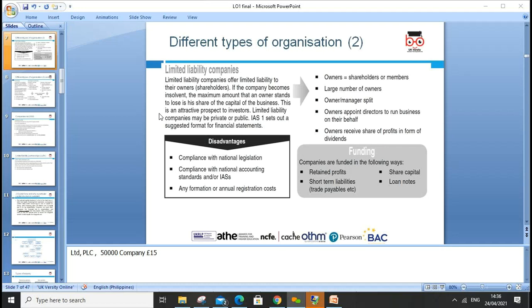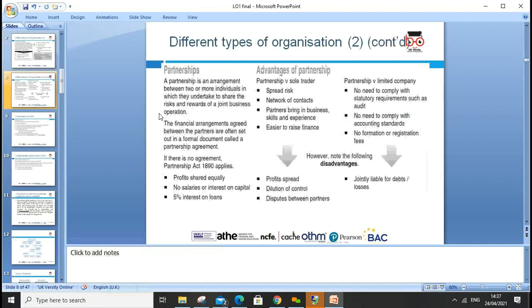So that's what we need to register. We have retained earnings, share capital, and loans, and we can do the funding of capital. In a sole trader, capital is personal. In a partnership, it can come through partners. That's why more funds are available in a company, where there is no limit on shareholders and more funds can be available. We can do equity financing and debt financing. Equity is the shares, and debt is where you borrow money through a bank loan and various others. That's the way we can raise capital.